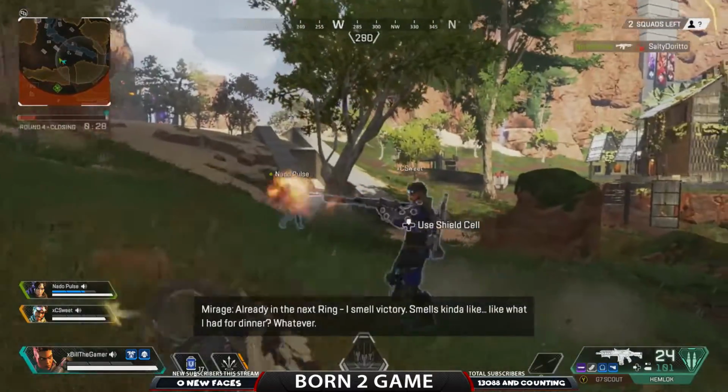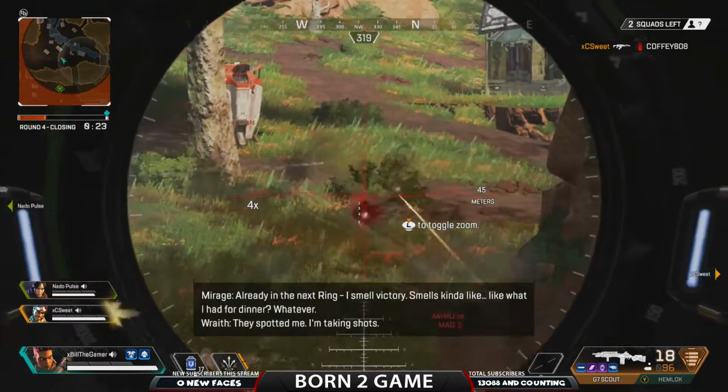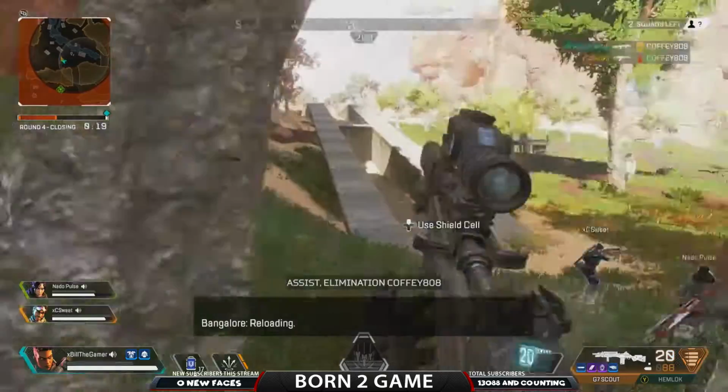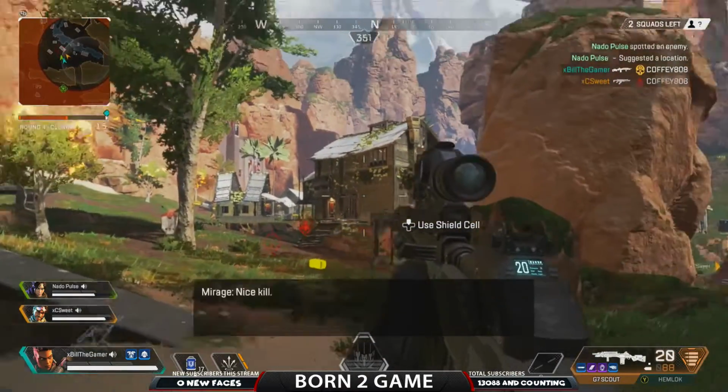Pathfinder's tactical ability is a grappling hook. Not only can this be used to get you out of sticky situations, but you can do a Mortal Kombat Scorpion and you can drag your enemies towards you with the grappling hook too. And last up for Pathfinder is his ultimate. That is the zipline gun.